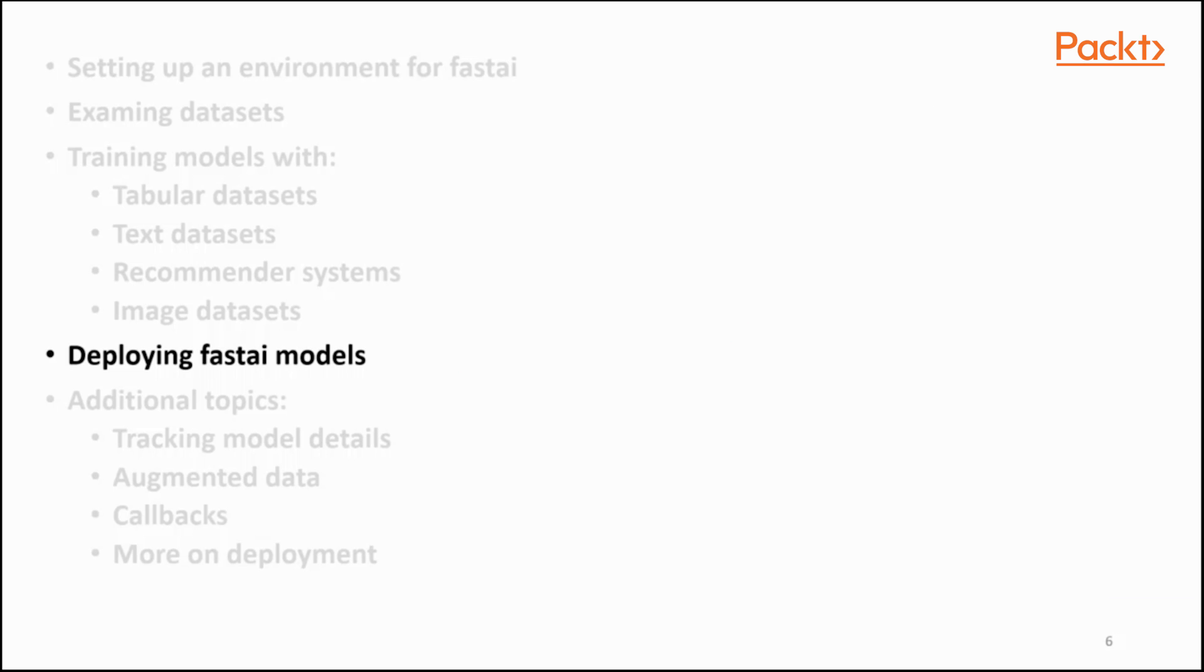In chapter 7, you will begin by learning how to install Fast AI on your local system. Next, you will learn how to use the Flask Python library and a set of HTML pages to deploy one of the Fast AI deep learning models that you trained on a tabular dataset.